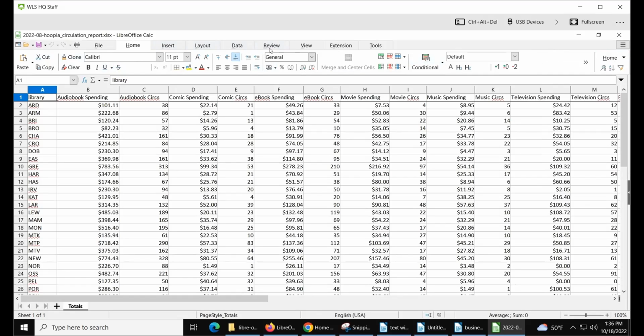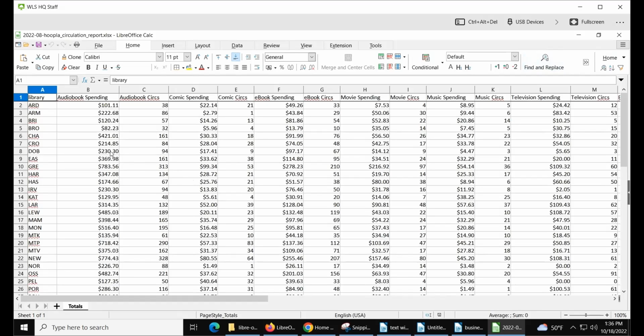I also have this double arrow that gives me some commonly used options, or commonly used tools, so I can use that.